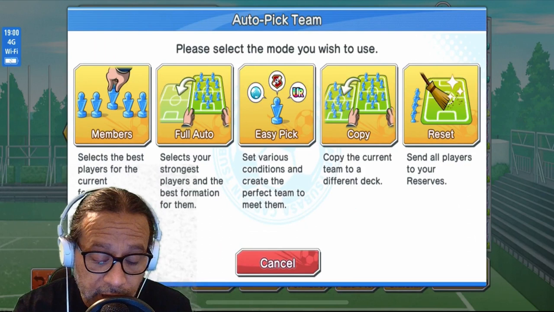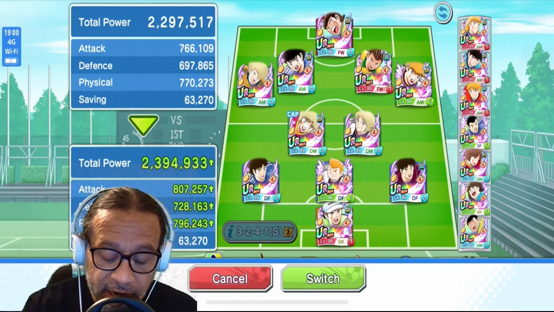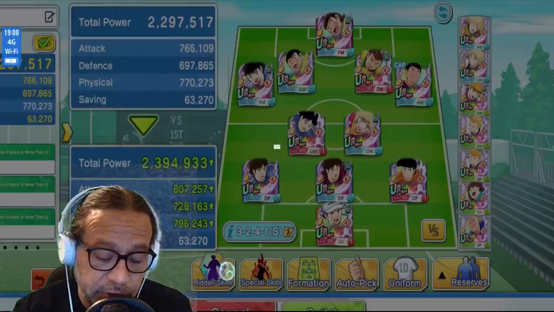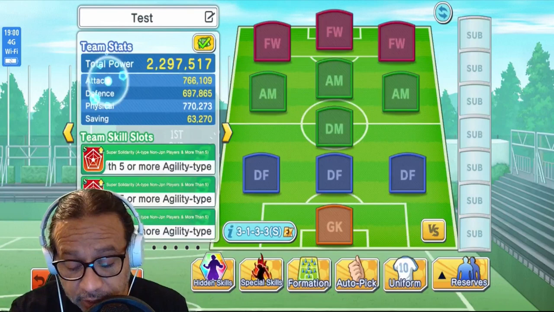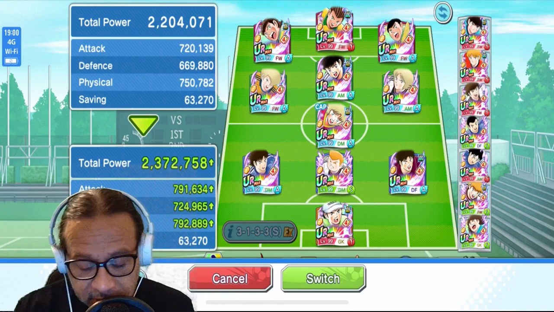Select the best players for the current formation. Okay. That's pretty cool. That's actually pretty cool. I had never used members, and this is actually a usable team. So if you already decided on the type of formation that you want to use, like this, then you could do... I never used that. Wow, I should have been using it. Just because, look. Okay. That's formidable.